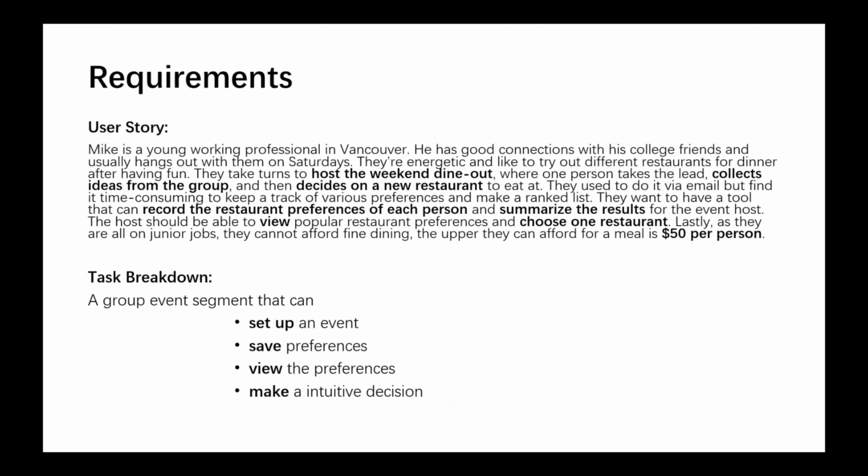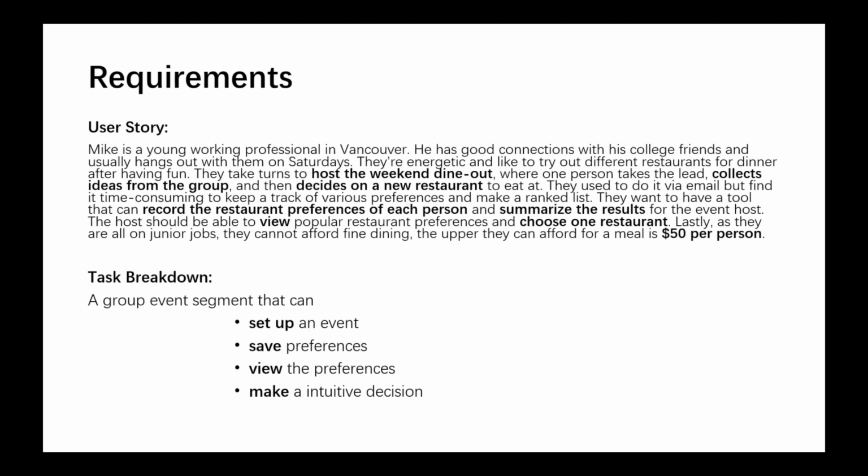He has a group of friends and they usually hang out on weekends. So they take turns to host a weekend hangout, where one person takes the lead, collects ideas from the group, and then decides on a new restaurant to eat at. They used to do it via emails, but find it very time-consuming. So they want to utilize the Yelp website to record the restaurant preferences and summarize the results.